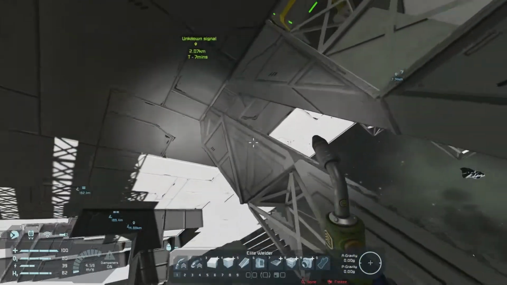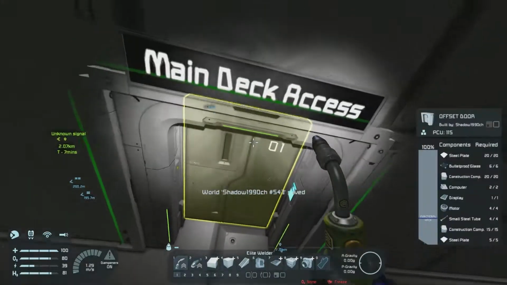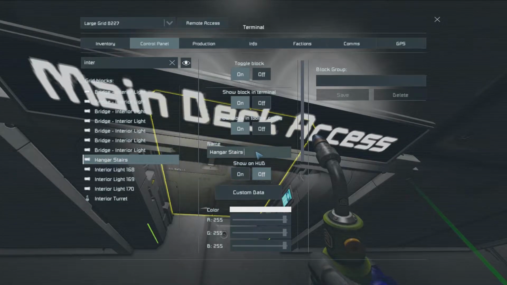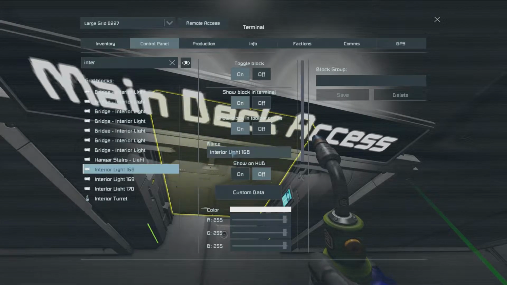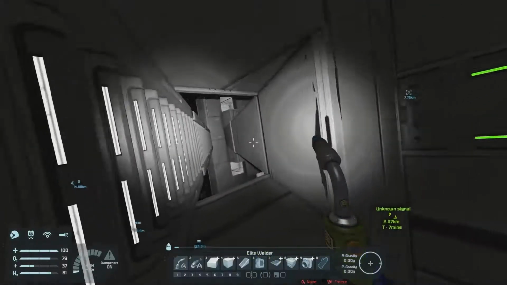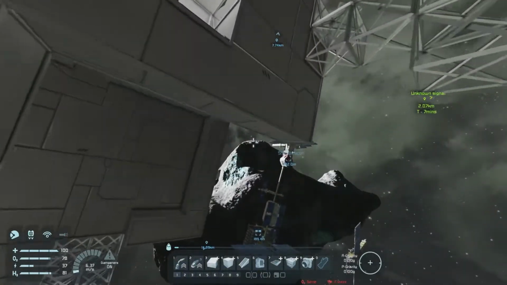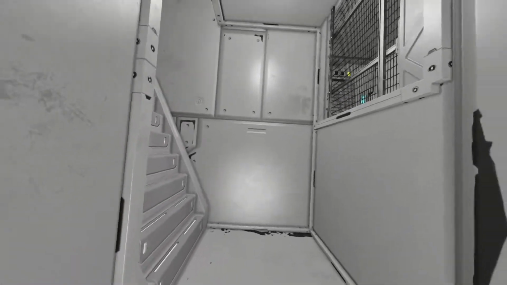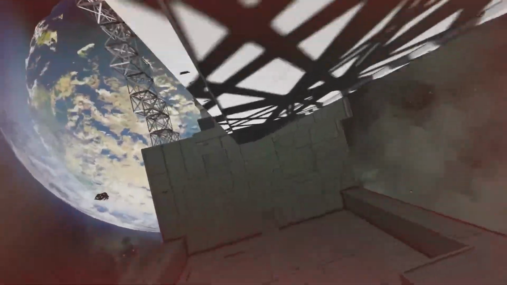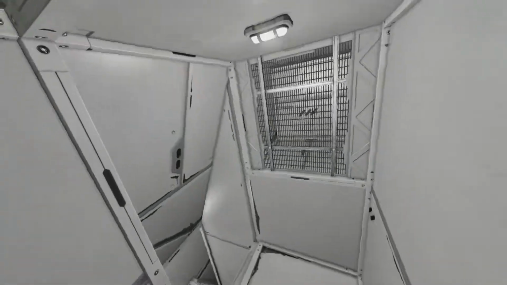Okay, now we just need somewhere where we can actually configure those. Interior lights, these are hangar stairs lights. Perfect. Just push them up a bit to about 9. That sounds about right. Let's see how that looks. Yeah, that works. And then here we come down into the airlock. There's going to be lights on their own. Ow, that was painful. But yeah, that pretty much works for me, I think.